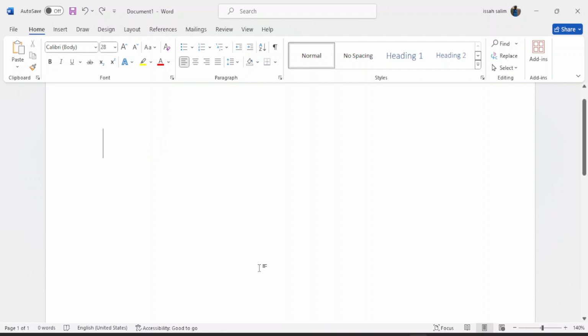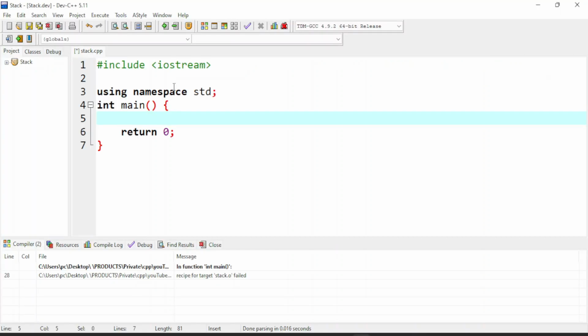So let's practically demonstrate what we mean by this in our text editor. I'm using Dev-C++ as my text editor. For you to add stack in your program, you include stack in your preprocessor over here.